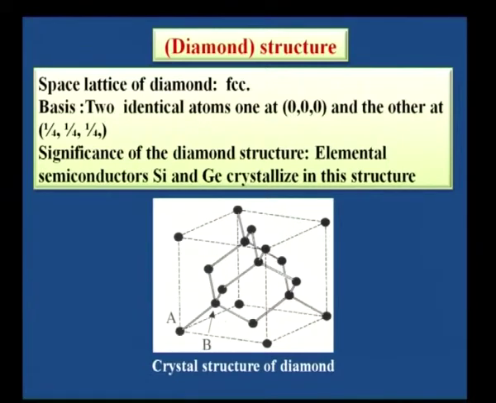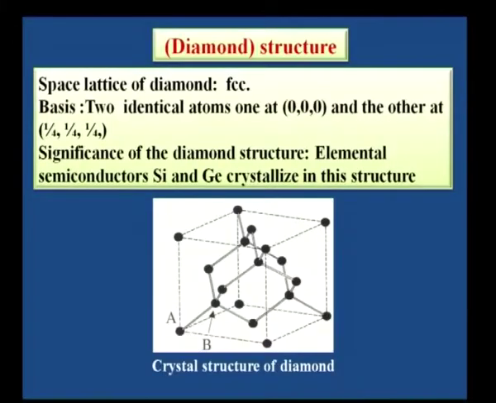How do you describe the diamond structure? The diamond structure is very simple. It looks complicated, but supposing somebody asks what the structure of diamond is, it is nothing but a simple FCC lattice. What is the crystal structure of silicon or germanium? It is simply an FCC lattice, but the basis contains 2 atoms.